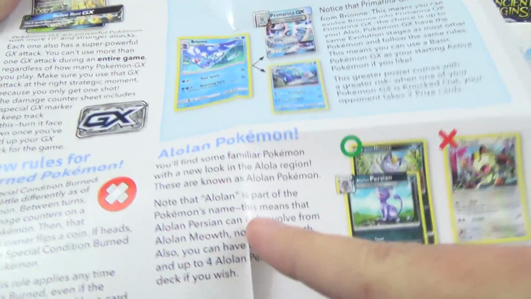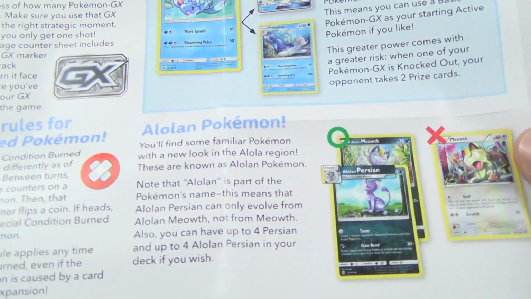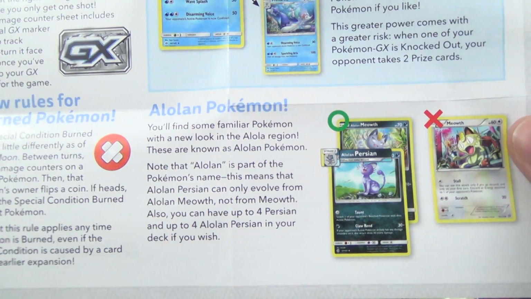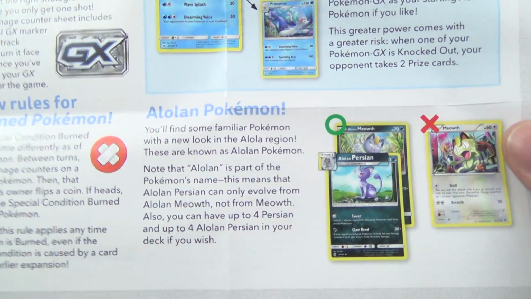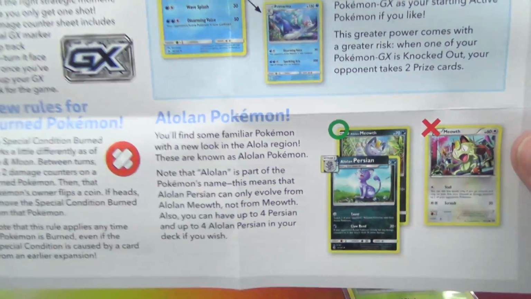You also have Alolan Pokemon. You'll find some familiar Pokemon with a new look in the Alola region. These are known as Alolan Pokemon. Note that Alolan is part of the Pokemon's name. This means that Alolan Persian can only evolve from Alolan Meowth, not from Meowth. Also, you can have up to 4 Persian and up to 4 Alolan Persian in your deck if you wish.